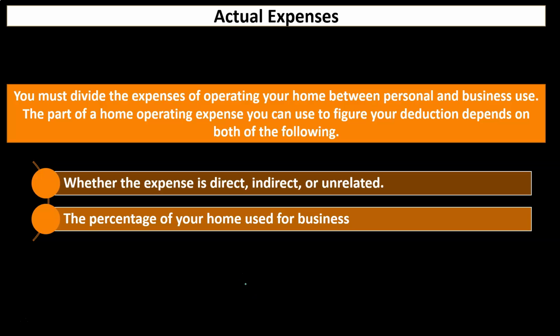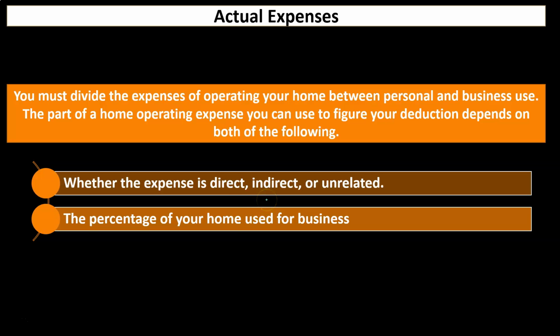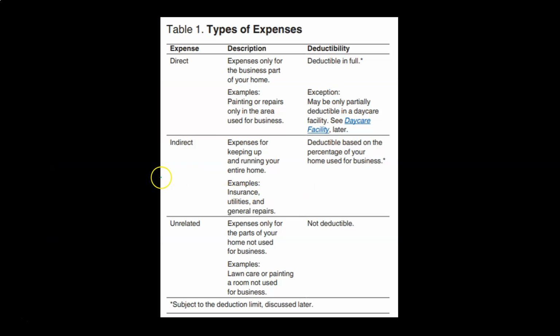So then the percentage of your home used for business, we'll have to think about a ratio of the home. The most common method is to take the square footage of the room or the little area that you carved out, measure it, and compare that to the square footage of the home: square footage of the business use divided by the square footage of the home to get the ratio. And then you use that ratio, let's say it's 15%, to break out the indirect expenses. The direct expenses all get deducted. Indirect expenses you break out using the ratio. Basically, unrelated expenses you don't get, because those might be on the personal side.